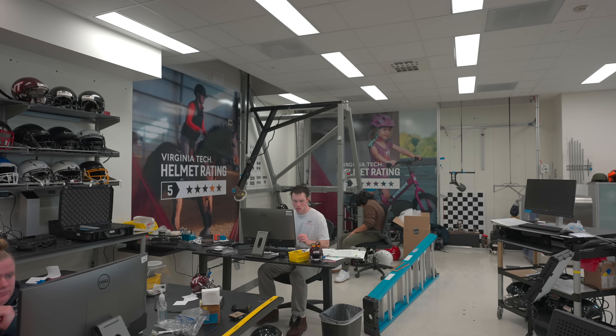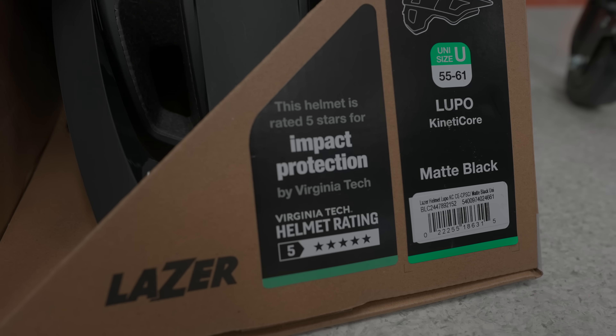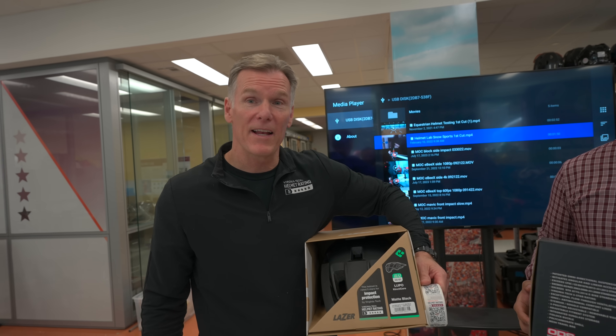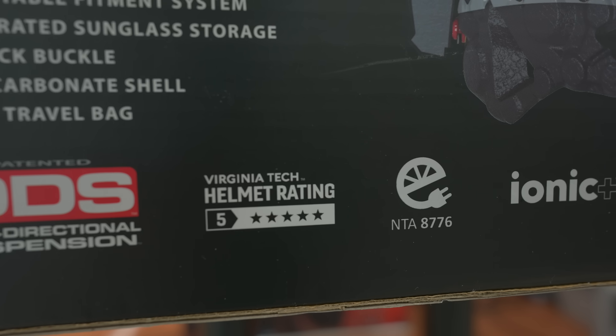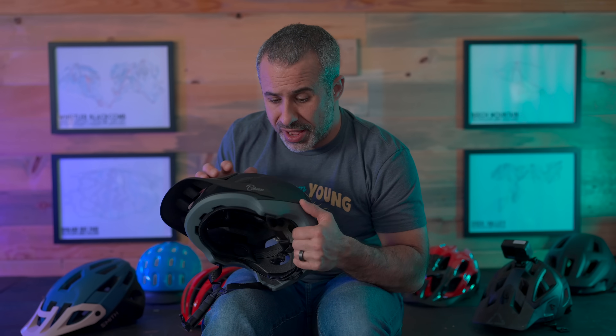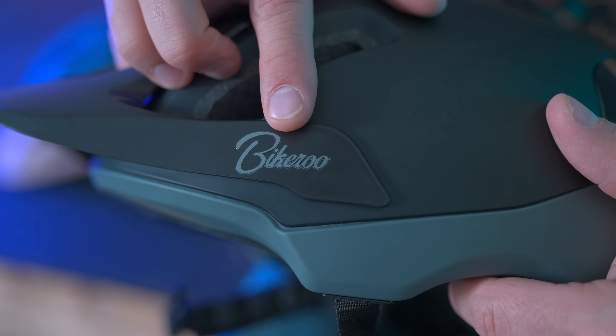This is about as good as it gets — a completely independent helmet testing lab. Virginia Tech even allows companies to put a badge on their helmet showing it has been tested. The licensing agreement is no-fee: if a company signs on, they're free to use the Virginia Tech logos with compatible helmets rated on the webpage.